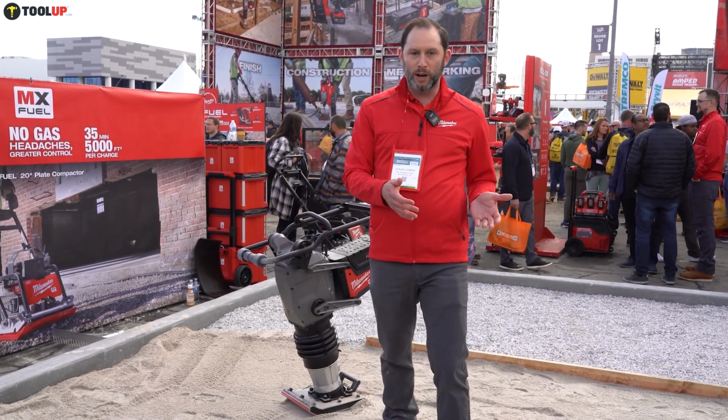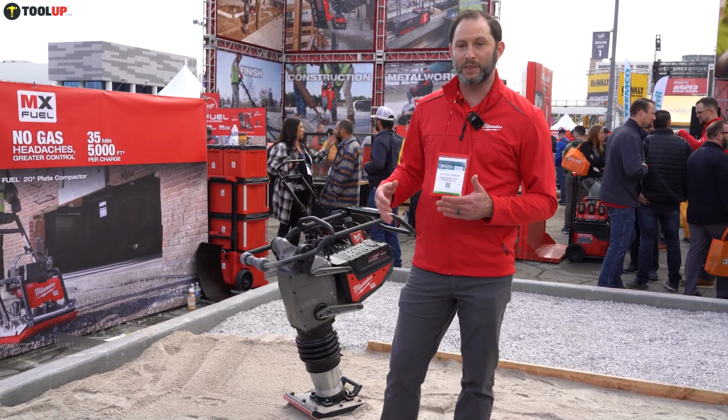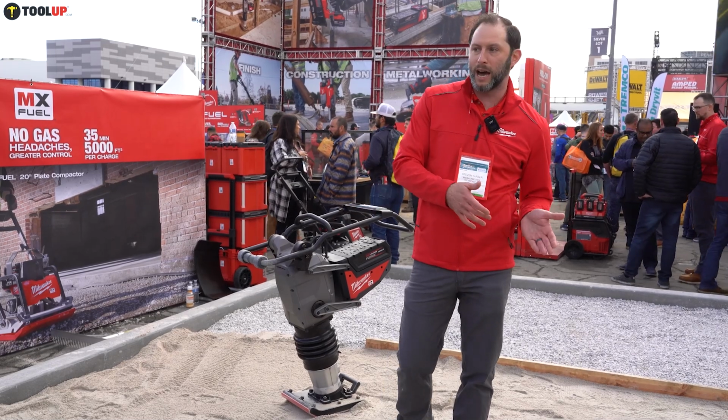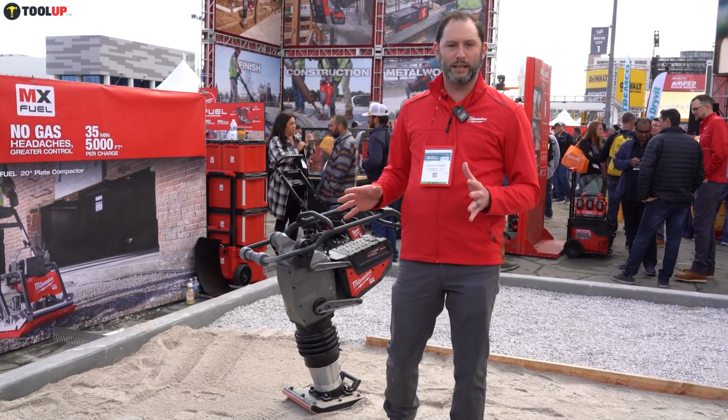Not only do you not have to worry about all the components that gas brings along, but at the end of the day, you can go home without actually having a gas headache, working down in a trench or any place where emissions might rise and make that work a little less enjoyable.